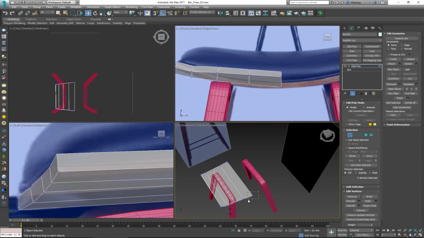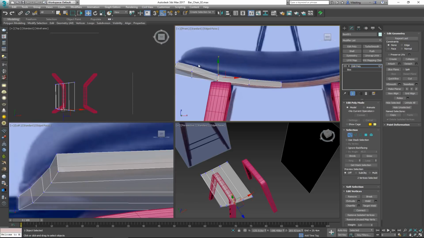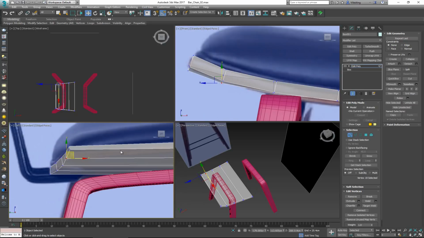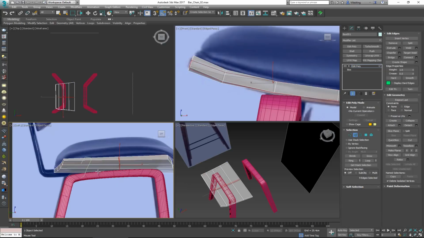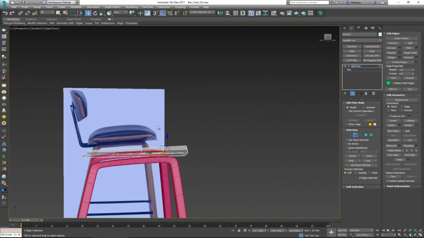So, okay, these two need to go way down. These two need to go way down. And as you can see, it's very important when you're moving all of these to not get sidetracked so you don't see your model in different viewports, like so. All right, and add in a few more edges in the middle so you don't get sidetracked and you actually lose overview of how your model is looking. Right, so like this is going to be fine.